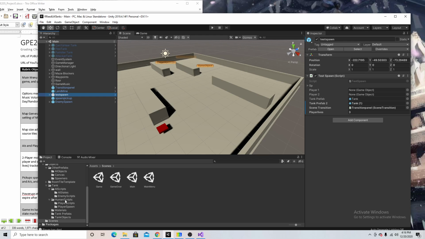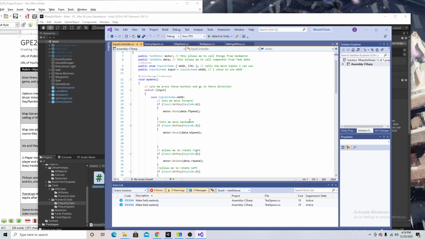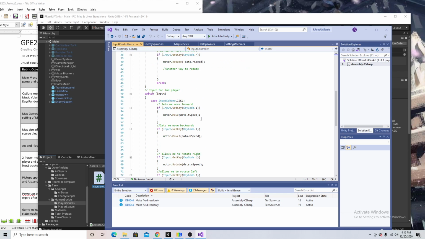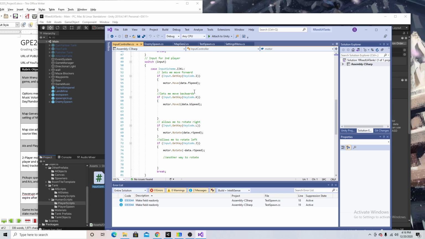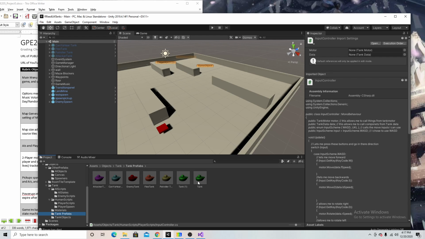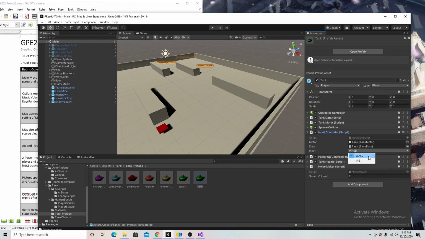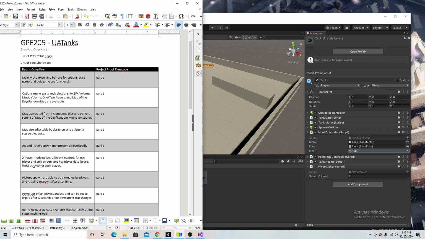But to showcase the controls for the input for player, as you can see, I have an enum for WASD, and it's set for player 1. And then I have the player 2 down here, so that if it wants to use this key code press, it can use this set of key commands done through input. And all that's done in my tank prefab here, where if the tank and input controller wants to select WASD, it can select that, or if it wants to select IJKL, it can. So it does work 3/4 of the way, I'd say, except for 2-player. Not quite yet. It's getting there.